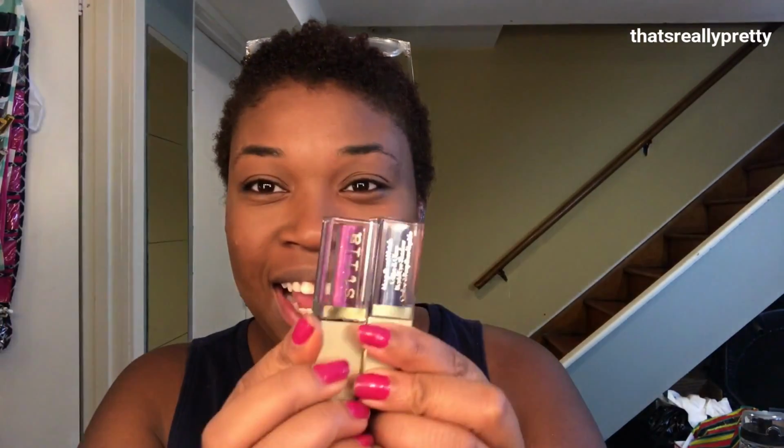Alright, so I'm going to try and say this name, because I tried to film my intro saying it and it did not go well, because this name is wildly long. So these are the Stila Magnificent Metals Glitter and Glow Liquid Eyeshadows. I picked up two. Here they are. I got one for fun and I got one that I've kind of had my eye on for a while. I don't know how my eye look is going to go today, but this one is Violet Vixen and this one is Into the Blue.